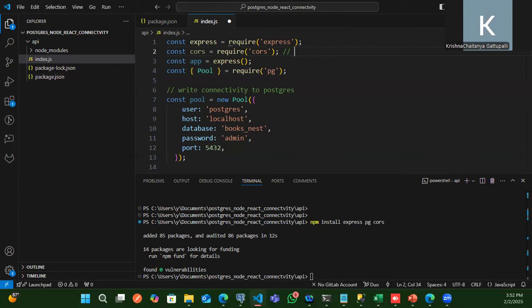So we should enable cors, which means cross origin resource sharing. We should always enable it and configure it.